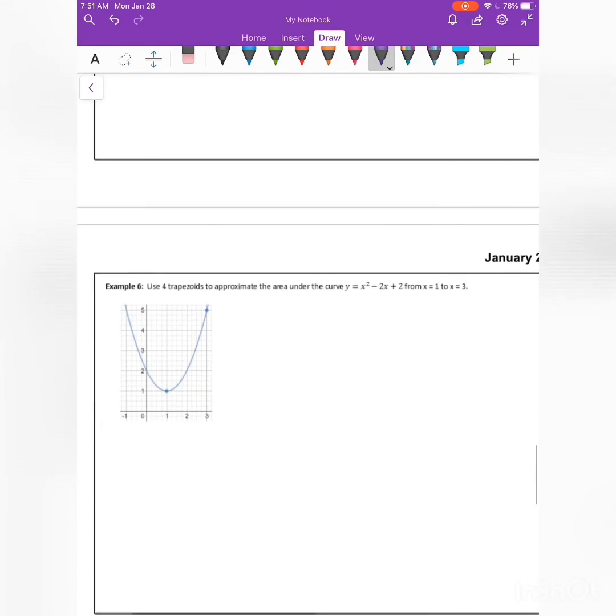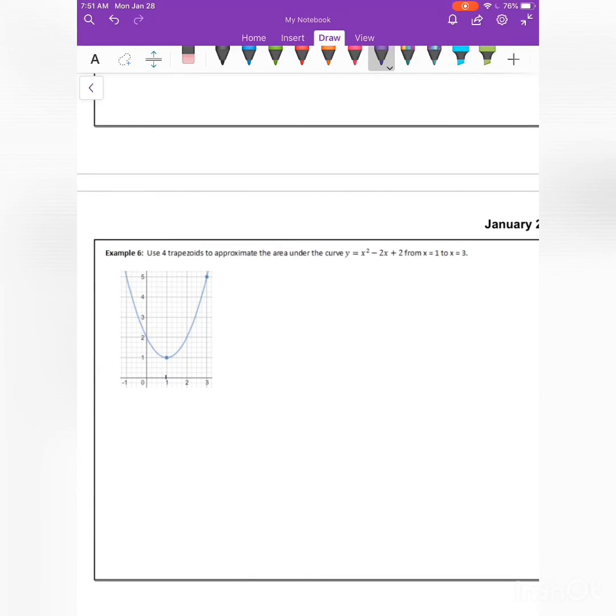All right, so we're going to do these individually again. So if we're doing the same parabola we did before from 1 to 3, we're going to divide that up 4 times. So again, it's a width of a half. If you wanted to see that again, remember b minus a over n. So 3 minus 1 over 4 is a half. So this first one goes from 1 to 1.5, and it's a trapezoid, so it's kind of cool. You go up here at both of those endpoints and draw that.